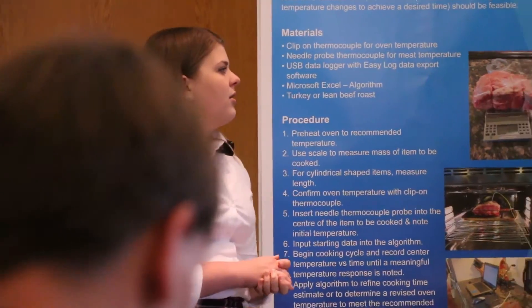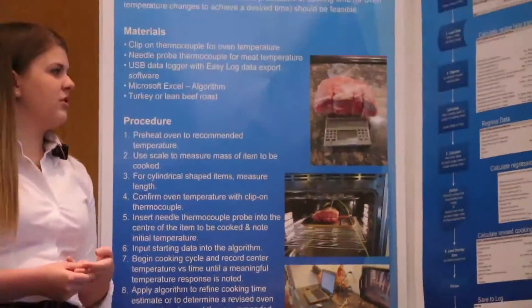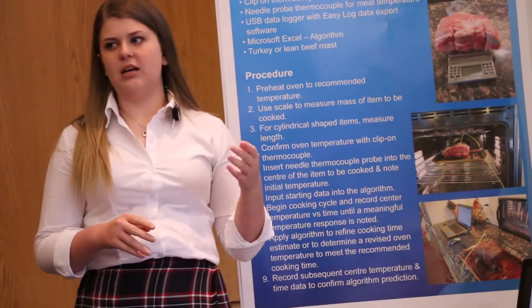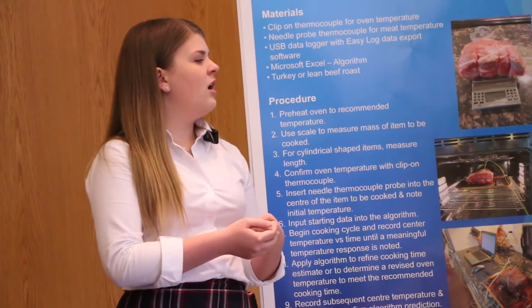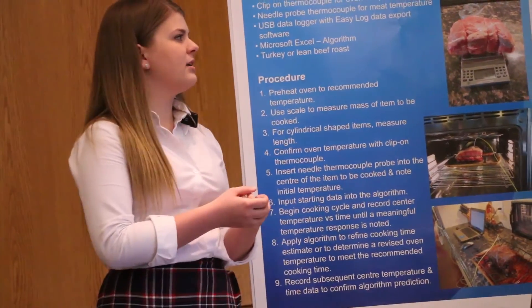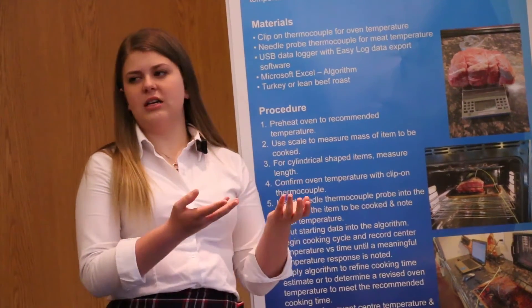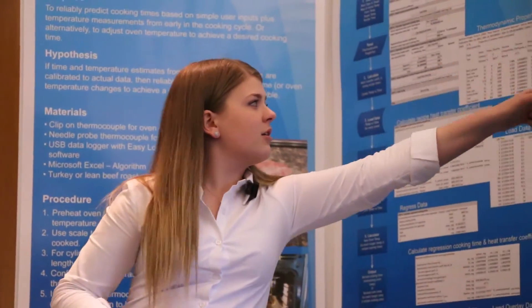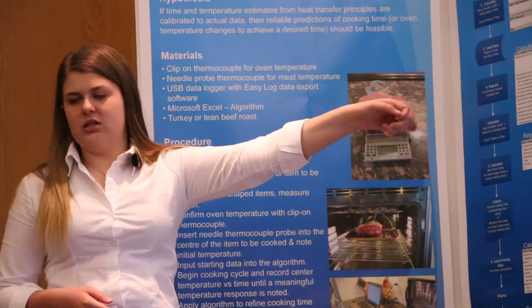Given that input, along with a table of thermodynamic properties according to which type of meat you indicated, it calculates the heat transfer coefficient that the recipe assumes that piece of meat has. It first calculates dimensionless time and dimensionless temperature, and then using those, calculates the Biot number — the dimensionless heat transfer coefficient. Given the Biot number, it pulls from a table a lambda and an A value, which are constants, calculates the error term, then runs a goal seek until that error is minimized and the actual heat transfer coefficient is found for the recipe. That is used to plot the cooking pattern line that the recipe assumes it will follow.